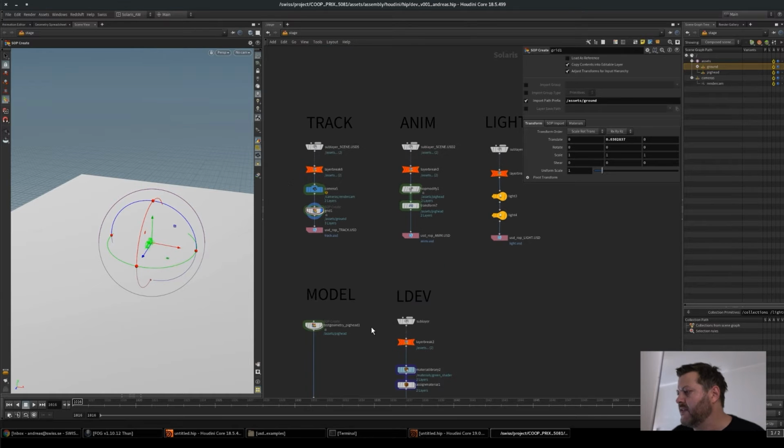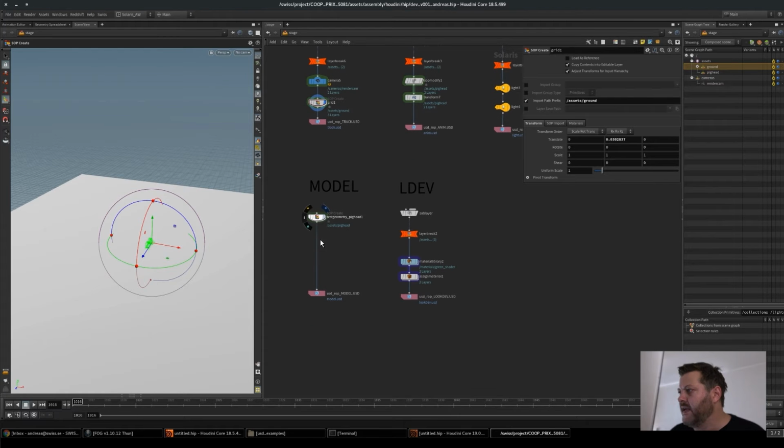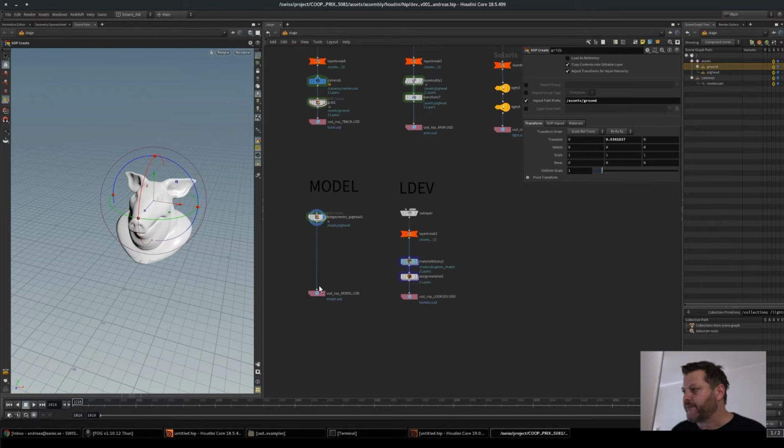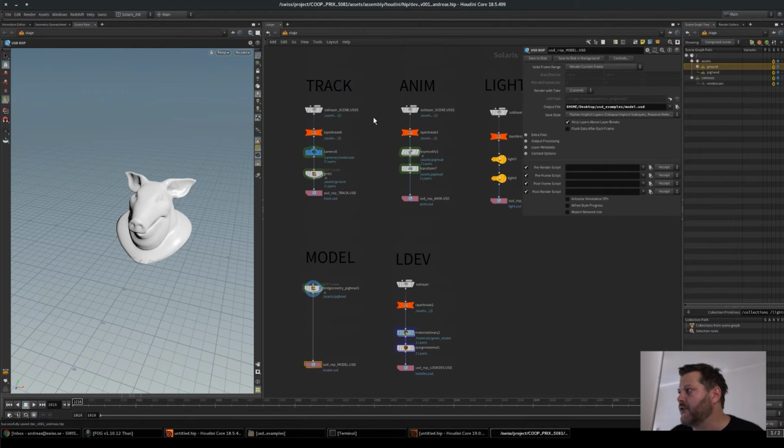And then another department, so maybe the modeler, is working hard on his pig head here. So he will write his USD out. So let's do that. All right, and as soon as that one is out, we start looking in our shots.